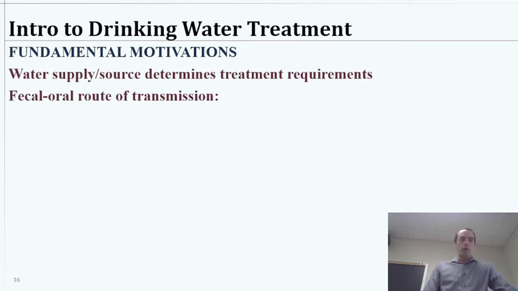Ultimately, for drinking water, our fundamental motivation is to protect whatever we're going to ingest to make sure it's healthy. So that means I don't want anything nasty in the water I'm about to drink. And I want to make sure that we have multiple safety nets in place to prevent that. And ultimately, there are toxics and things we have to be careful with or concerned about. But really, in general, and I guess most of the starting point for water treatment is really to eliminate the fecal-oral route of transmission.